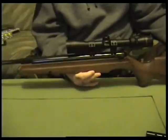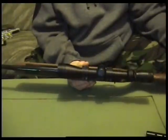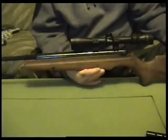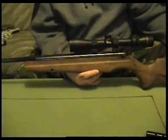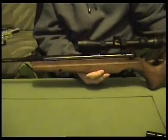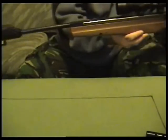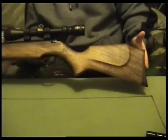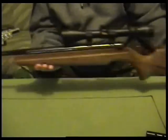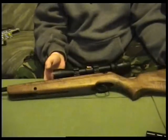Still mint condition. I have shot it — I've shot it in the garden. I just like to take care of guns. As long as you clean them every time you use them, they can stay good for years. You've only got to watch, like, cat mover's video — he's got a gun there, 30 years old, still looks beautiful. Just take care of your guns and they'll stay good. So that's my Webley Stingray.